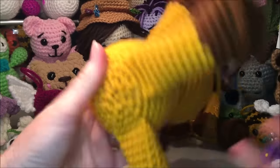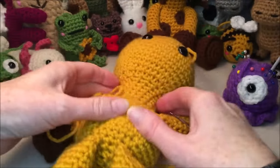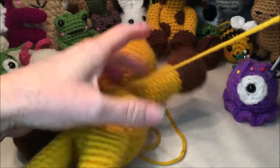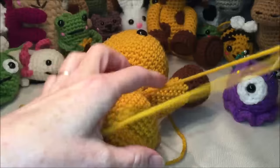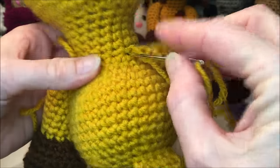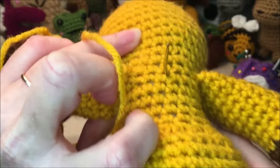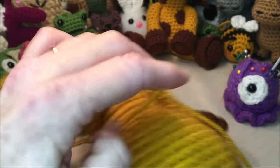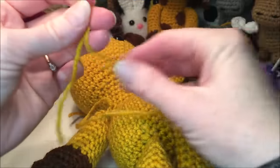And then we might as well do these arm strings while we're at it, get them out of our way. So you're going to thread one side. And then you're just going to insert it right in your last stitch where you joined your arm to your neck. And then come out the center of the neck somewhere in the back. And then do that for the other side.